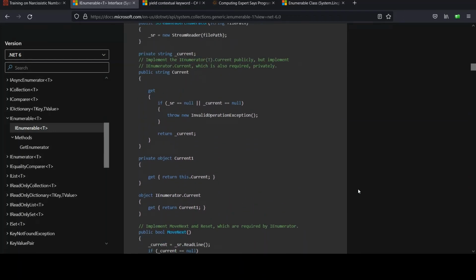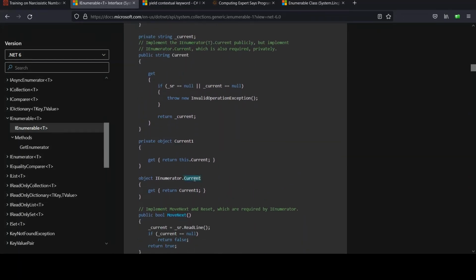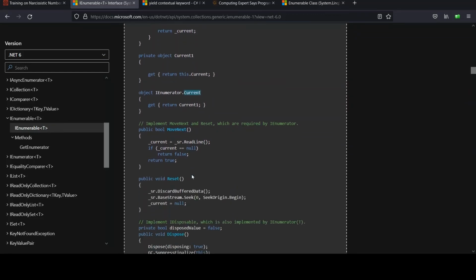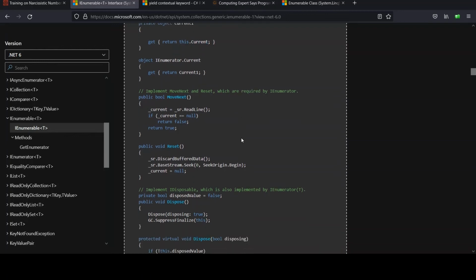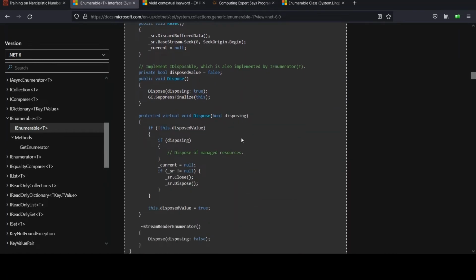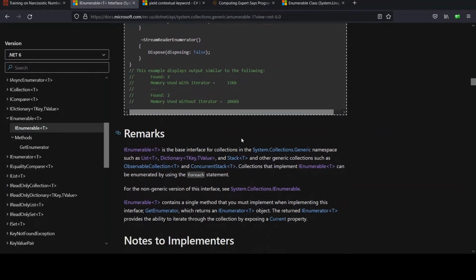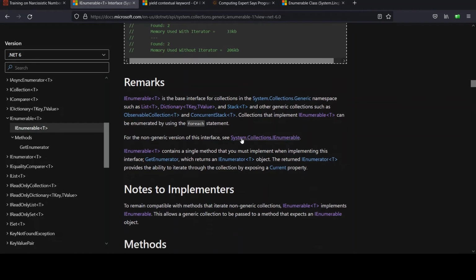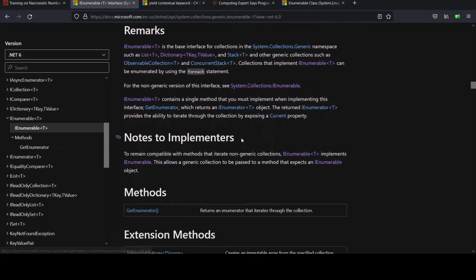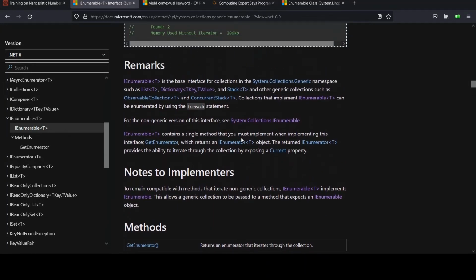But you can kind of see how this works. This current property and there's a move next. So you can imagine just starting at the beginning, and you can keep calling move next, and it will keep giving you a value which is stored in this current field one at a time until there are no values left, and then it's done. But you could just keep generating values if you wanted to. So I think that's enough to get us going. What do we have down here? Anything useful?